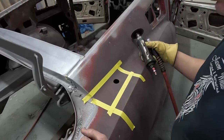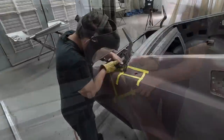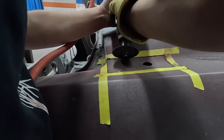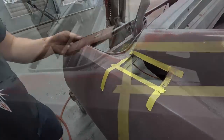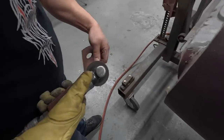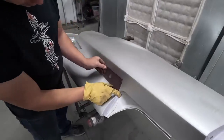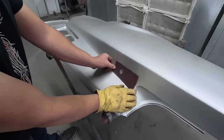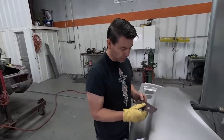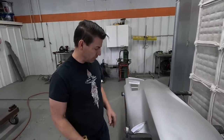And this is where the factory Shelby antenna hole was drilled. So I'm going to cut this square out and make a template where I can set it on the new quarter panel and put that hole back in the exact location that it was. I'll probably drill it when I get it on the car. I don't know if they had a template at Shelby or if they just put them anywhere around there. Every one of them might be in a slightly different location.